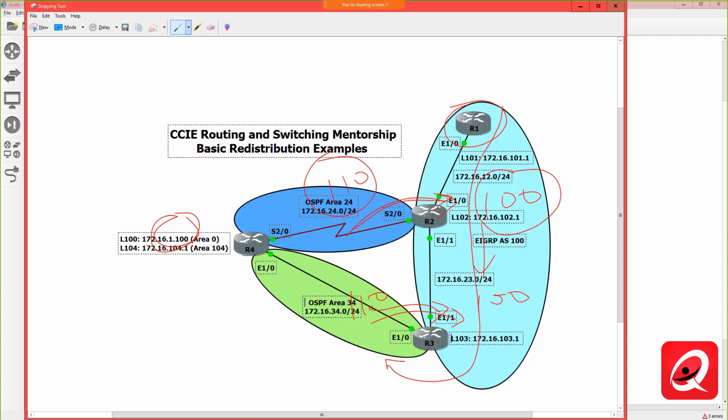So something's going on here with the convergence. I'm not sure what's going on. Normal behavior would be that as long as R3 is advertising that same prefix with a lower administrative distance, then router 3 should be the chosen path.